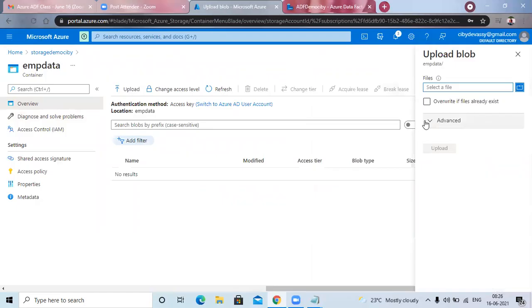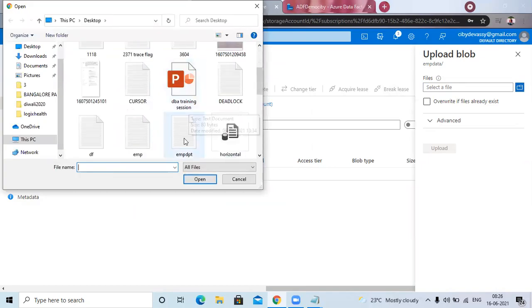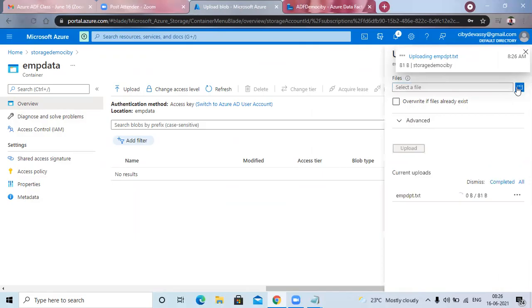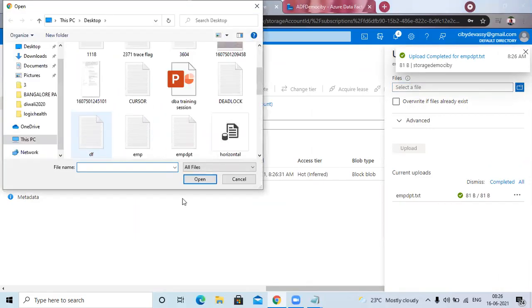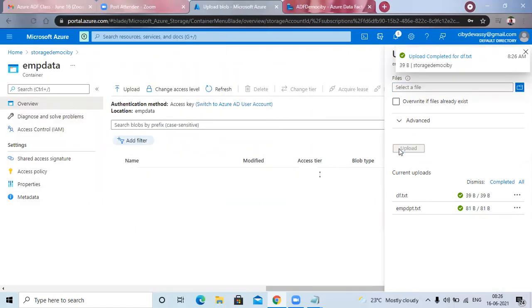Click on the upload button. At a time you can upload two files. Two also you can. It's okay. Now your two files are ready.